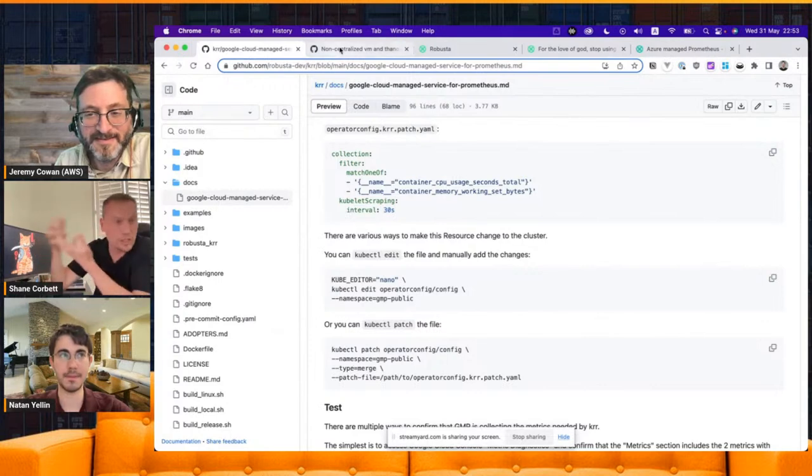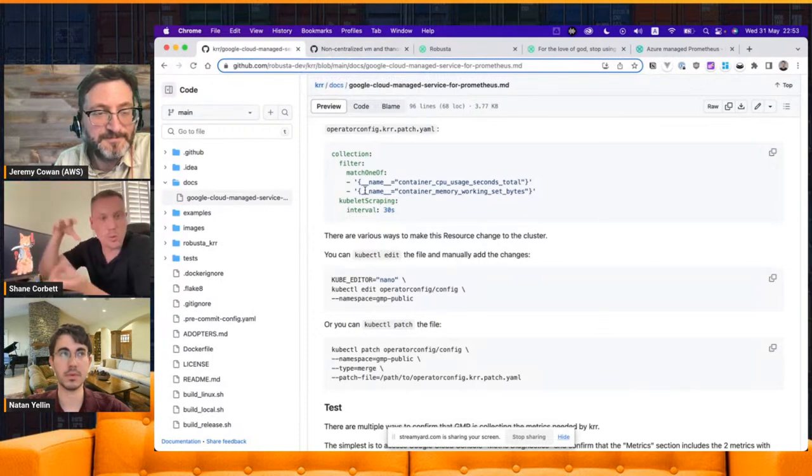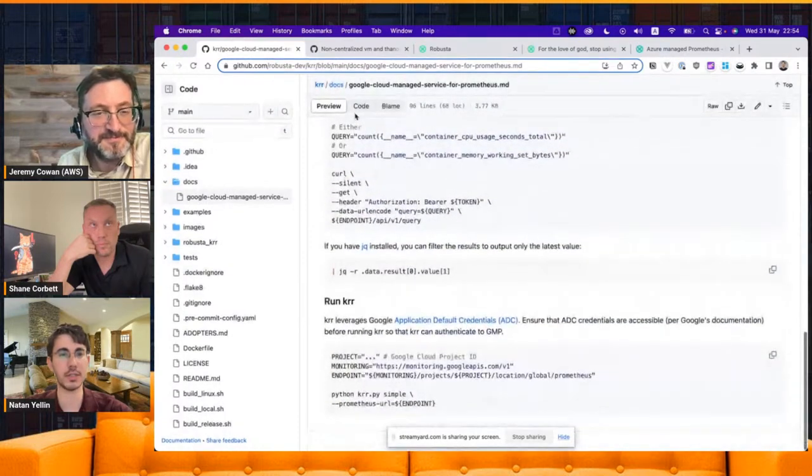Can KRR just be a consumer of that thing that I'm already grabbing those metrics out of? I wouldn't necessarily need it to talk to the store. I could just do it remotely off the latest scrapes potentially, right? Or you're looking over the history, so you'd want to go back to the remote store. Yeah, that makes sense. I know with Google you can deploy the Prometheus frontend, they call it. And with Azure, I think you have to set up some weird auth stuff. So there should be a way.